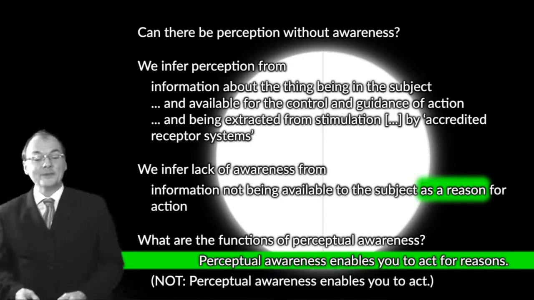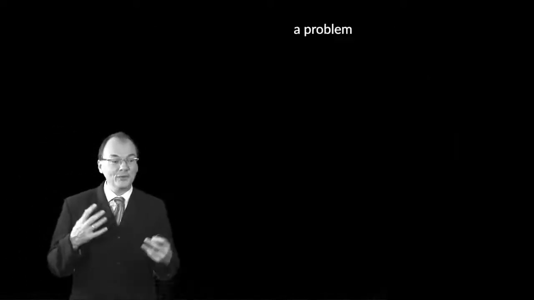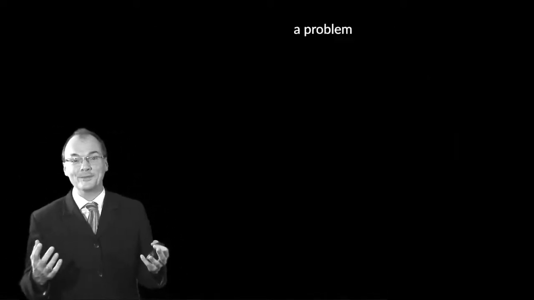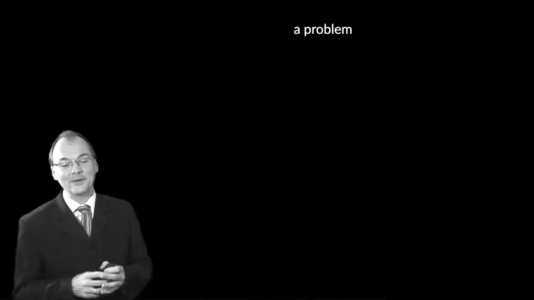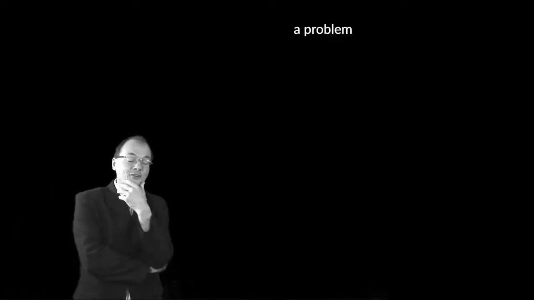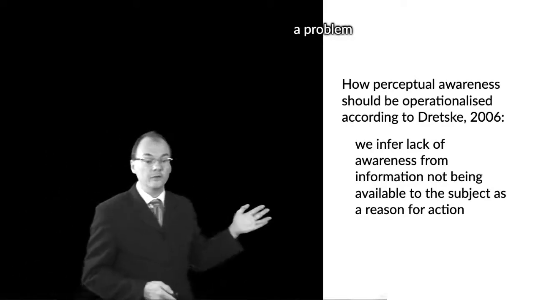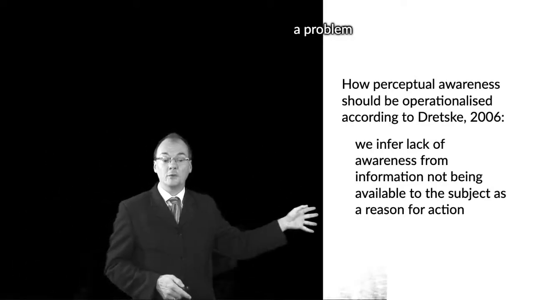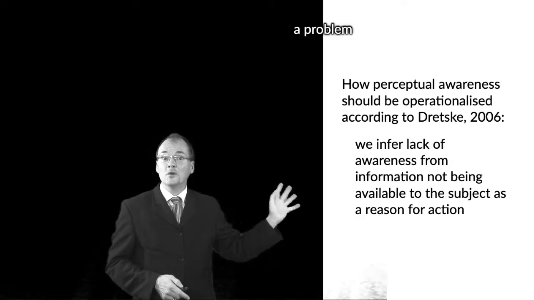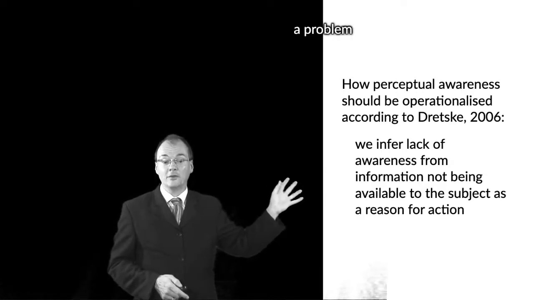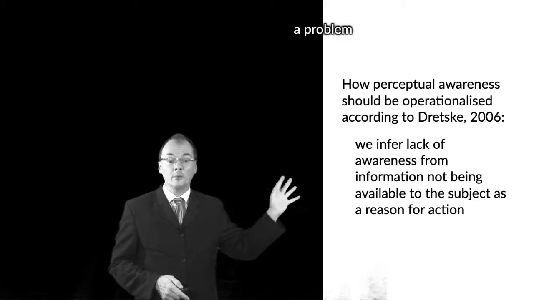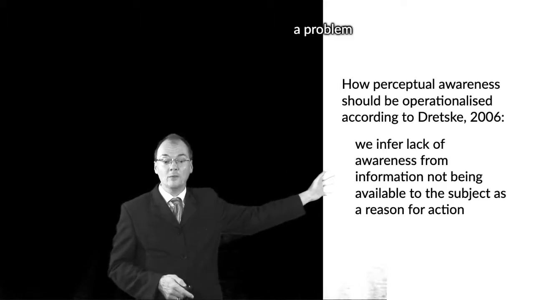But before we celebrate too much, there's a problem. Of course there's a problem. Steve, what's the problem? You probably already know what the problem is, some of you. Oh gosh, here's the problem. Very simple. If we look at Dretski's suggestion about how perceptual awareness should be operationalized, that conforms pretty well to what's happening experimentally. That matches the scientific research pretty much. Not perfectly, but I would say we're mostly there.